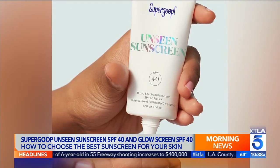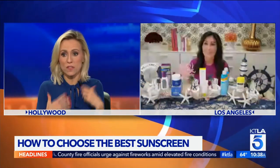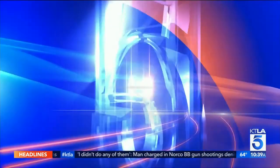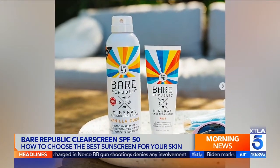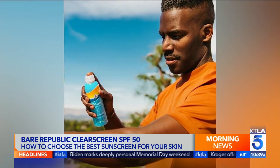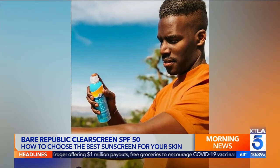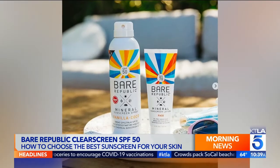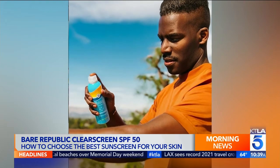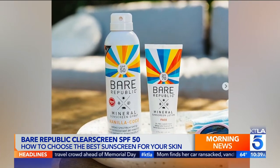And a great sunscreen for the whole body — is it true that a sunscreen just for the face should only be used on the face? You can use any sunscreen for the face on the rest of your body and any one meant for the body on your face as well. One I really like for the body is the Bare Republic Clear Screen Spray SPF 50. It goes on clear, it dries fast, and it's water resistant. If you're headed to the beach or pool today, look for the words 'water resistant' and reapply after you get out of the water. Most importantly, do not spray it directly on your face — you don't want sunscreen in your eyes or up your nose, and you certainly don't want to inhale the fumes, especially when spraying kids. Spray it on your hands first and then apply it to your face.